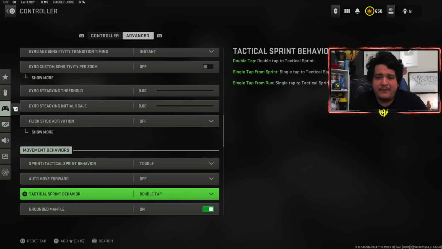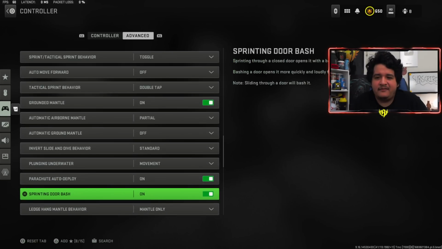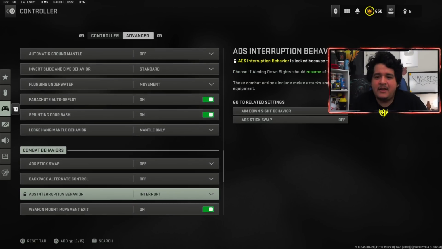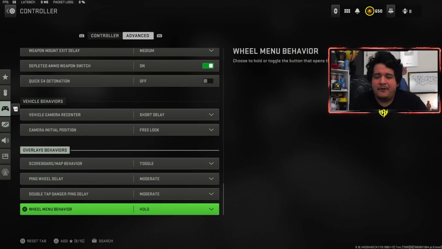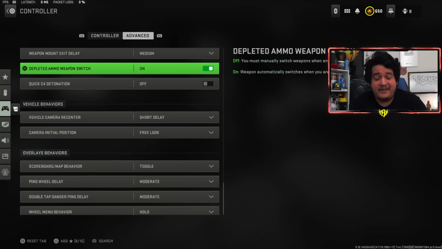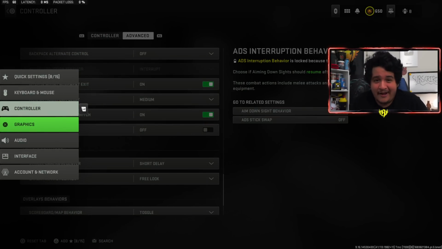When it comes to tactical sprint behavior, double tap, grounded mantle on. I believe the rest of this is default for the most part, and I believe it is. So yeah, make sure you guys use the controller settings. They're very effective. And now let's move on to some PC graphics settings.